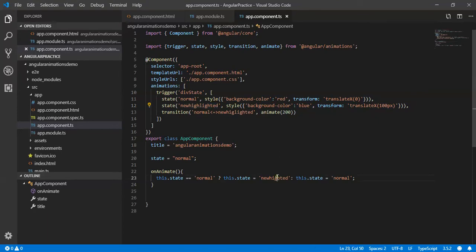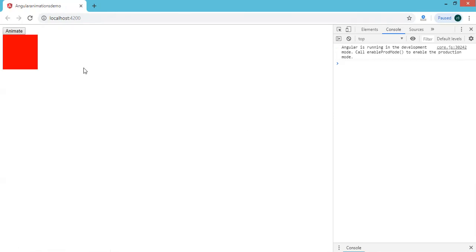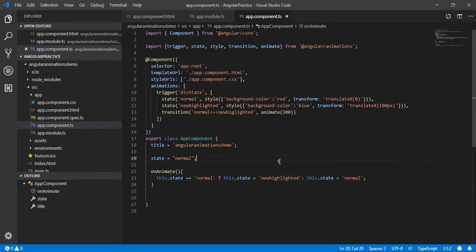So one more error. Let me fix this. Now if I click on this animate button, you can see that this is going very fast.